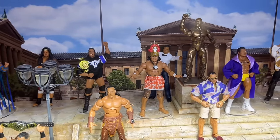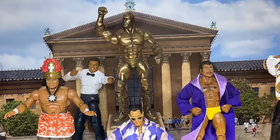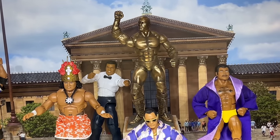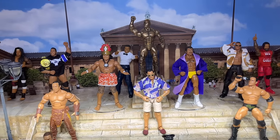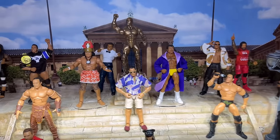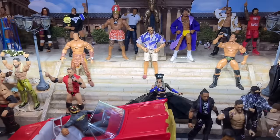Coming forward, we do have some different things. This diorama here is really cool — it's sort of like a homage to Rocky. It kind of is cool because it's The Rock, so it all just plays together here. We have the VF Family 3-pack, and this is supposed to be like Rocky Balboa, with a diorama. Really cool and unique that they did that. Then you have the street scene with different things — that's really unique, I think.